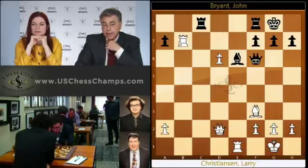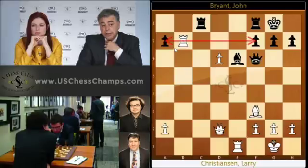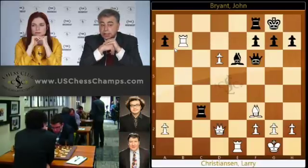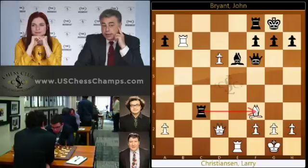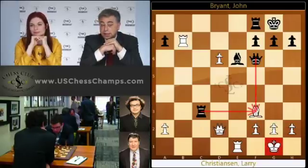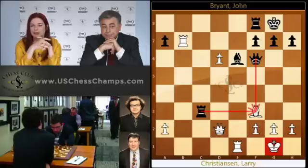Bringing a rook to the 7th, which we all aspire to with our rooks, and also going after another pawn, the a7 pawn. Rook c3 was played. Larry Christensen really in the driver's seat in this game. He only has to look out for one cheapo type of tactic where maybe his king is a bit exposed. This move, rook c3, telegraphs the intention of black to sacrifice the exchange. I mean, even that probably wouldn't lead to anything after rook b3.